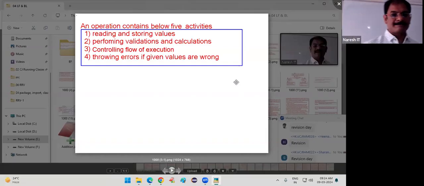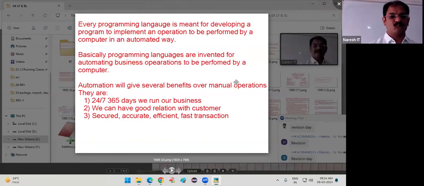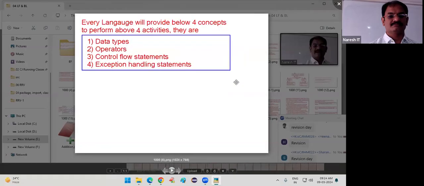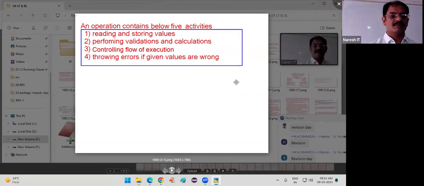Number one, reading and storing values from other programmer or from keyboard.